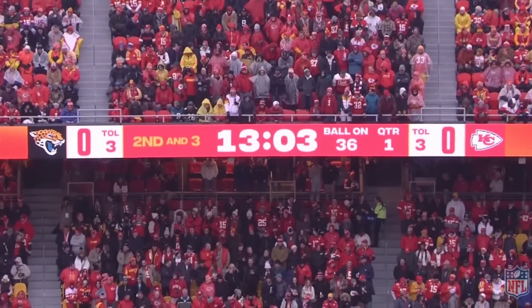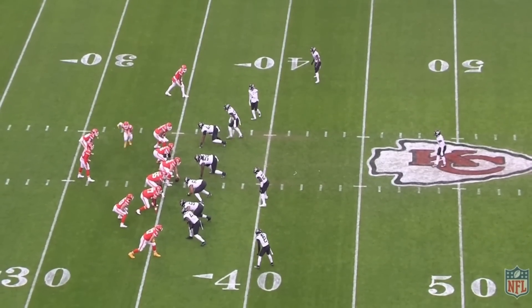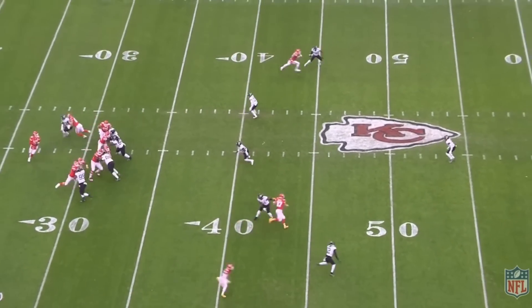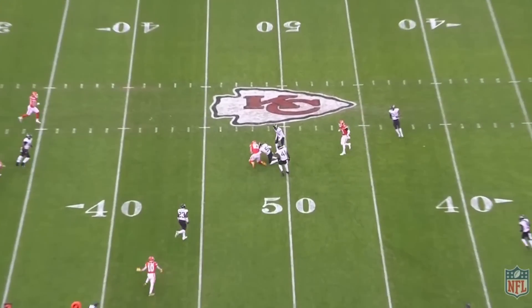Patrick Mahomes — the Chiefs rolling early, battling through injury late. Love this first one here. The pre-snap communication for the protection, the feel, the ability to climb in the pocket, just a little jump throw. Pretty sure Kelsey just settles this thing down too. Check out the point from Mahomes here early — he's pointing out the edge pressure to the sniffer, 83 there on our left, coming across in the split flow action. You've got to come all the way across. Mahomes sees it up in the pocket and jumps, getting smacked in the back while he's at it. Just an awesome play.